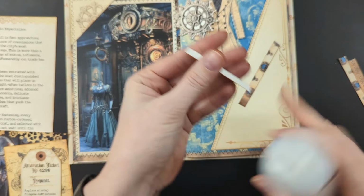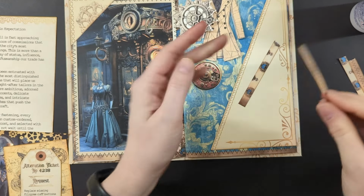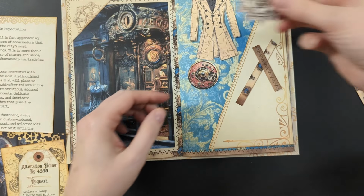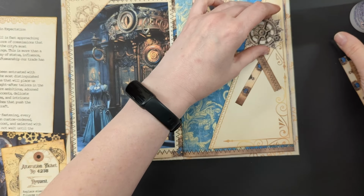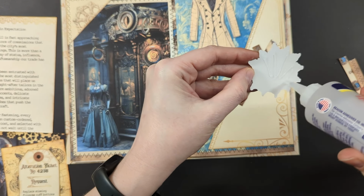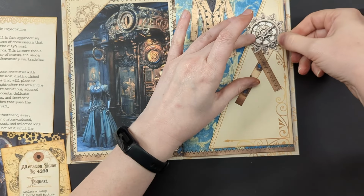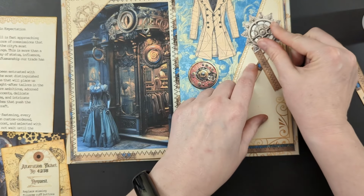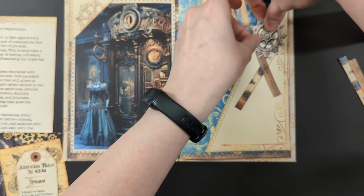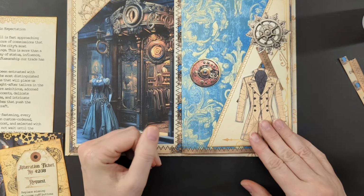So here's my stitched piece. And you can have fun with this. You can use any of them. You don't have to use the same ones I have. And let's do something like that. And then our gear is going to kind of pop in up here, just above those. And try to make sure I don't glue my pocket shut. You can always pop that back up later if you need to. I have a little glue back there. I'm going to kind of wipe that off with my finger. And then my jacket is going to go down here.